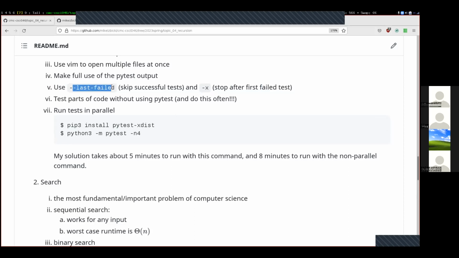I guess actually, I don't think I mentioned this one or spoke about it out loud. The --last-failed skips any tests that were successful. And so if you add the --last-failed, it'll skip over the ones that you already know passed, and you combine that with the -x to just focus on the one that's failing. This one is the most useful from the output that it gives you perspective. It simplifies the output. This one over here will just make it run a little bit faster.